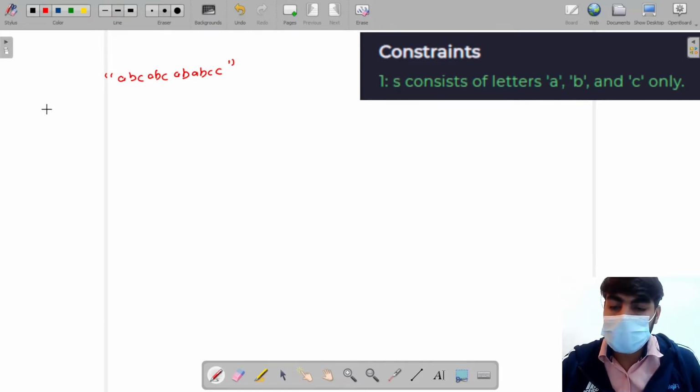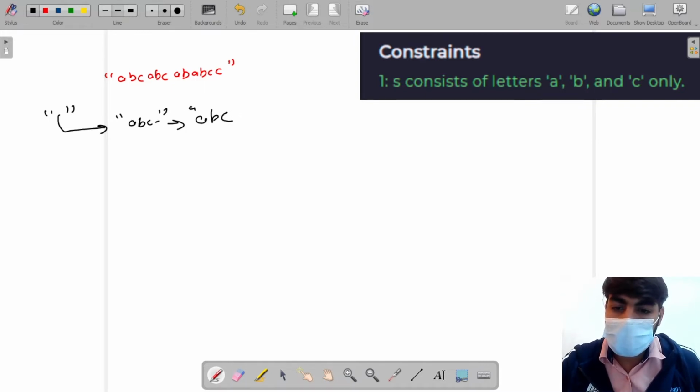Suppose we have an empty string and we check how we are making this string. Firstly we have ABC, so I am adding ABC in this one. Then again adding ABC here. So ABC. Then add ABC again.